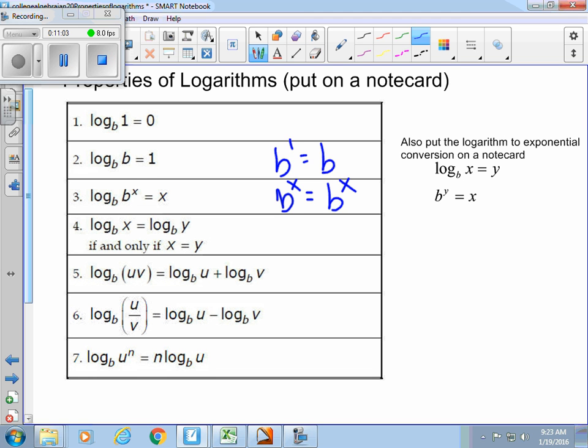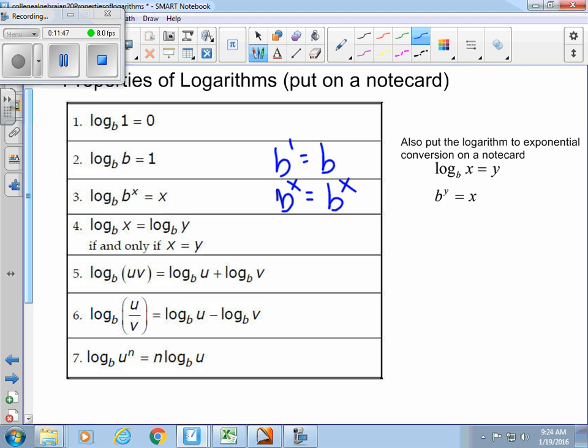The next one is not quite as obvious, but I want to remind you of an equivalent exponent property. When you have two things with the same base that are multiplied together, don't you add the exponents? Aren't logarithms exponents? They're defined to be the power. So if you have log base b of u times v, that can be rewritten to be log base b of u plus log base b of v. You will need to memorize that for the test. And then log base b of u divided by v. There's an equivalent exponent property to that, isn't there? Subtraction. Log base b of u minus log base b of v is equivalent to that.